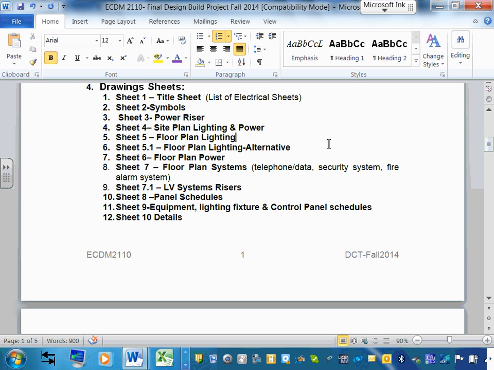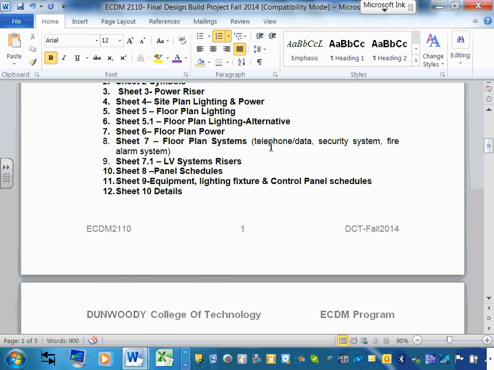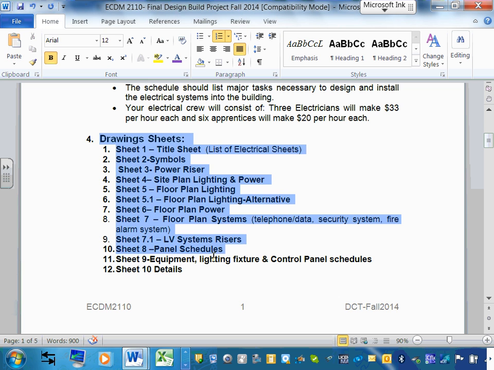Do you guys know what an alternative is? You can buy an $80 fixture and give him a layout based on the $80 fixture, and then you can buy a $200 fixture and give him a layout based on the $200 fixture. So give him options. So that's what we're going to be doing. Yes, for saving money.